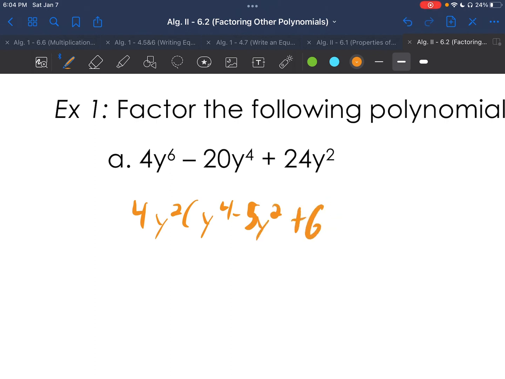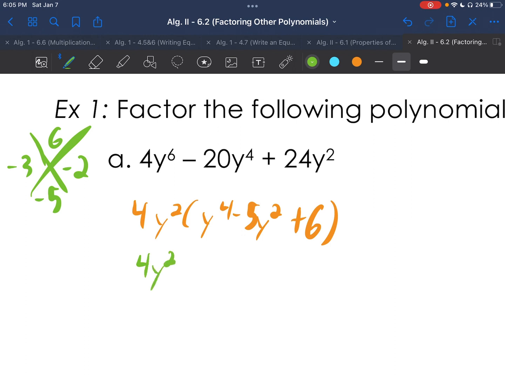Now because this is a trinomial, we want to make our X. At the top of the X, you put a times c, which is 1 times 6. And at the bottom, you put negative 5, the b. Two of the same sign multiply to a positive on top, so a negative 3 and a negative 2 do the trick: they add up to negative 5 and multiply to 6. And because a is equal to 1, we can use our shortcut.